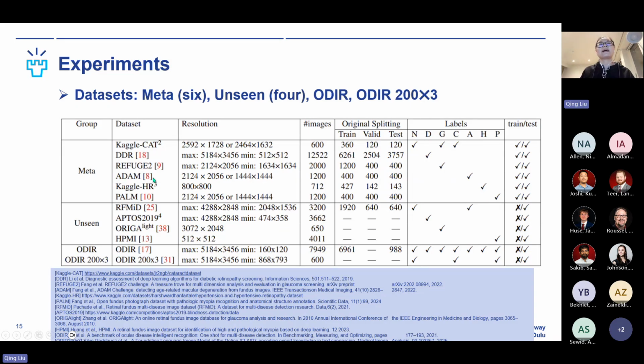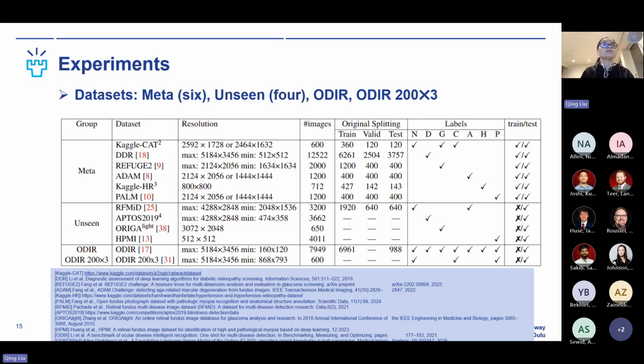So basically, we can use the labels for these 6 diseases and also the label for the normal condition from these 6 data sets to train a model to classify the diseases and also identify the normal condition. Here we also use these 4 data sets, and the test sets can be used to validate the in-domain performances of our method.